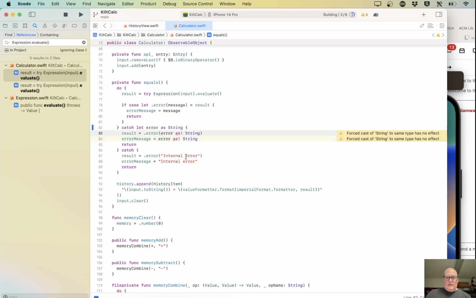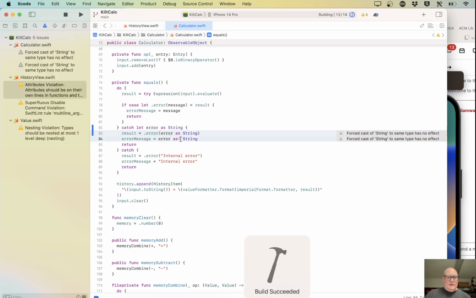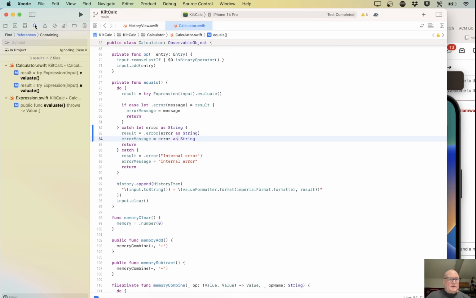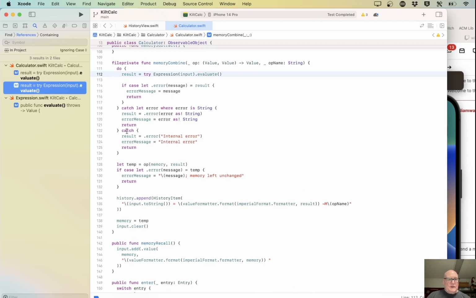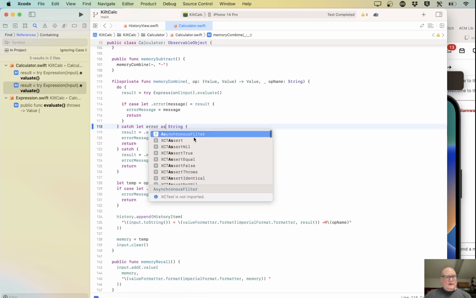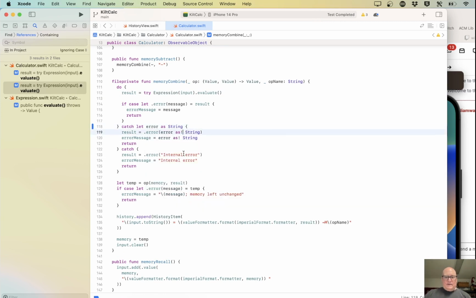Do that again. And let's go down to the other one too. And these are very similar, if not identical. So I may have a little refactoring to do there too at some point.